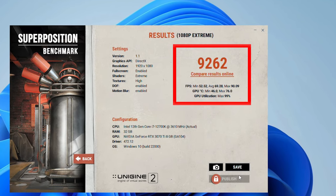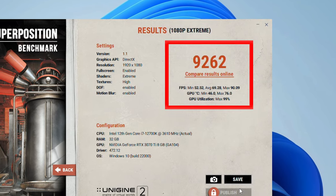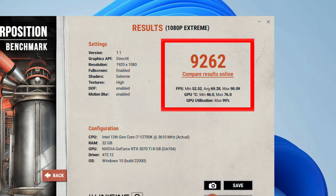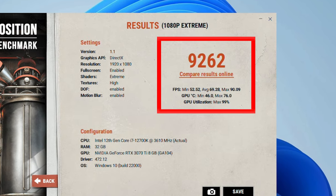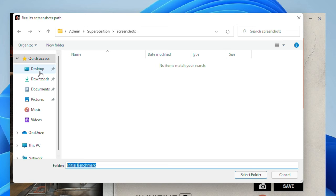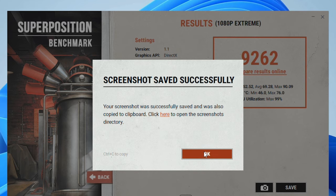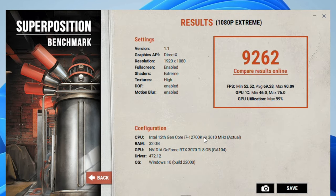And not only do you get the actual benchmarking score, but here you can also see all the other important information like your GPU utilization, FPS numbers, benchmarking settings, GPU driver versions, and even the temperatures, which is literally everything that you need. You can easily just create a folder of all your benchmarks and refer back to them whenever you want to test an overclock, test your PC's performance over time, etc.